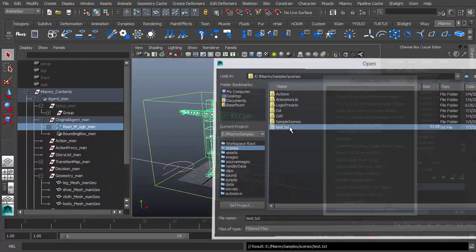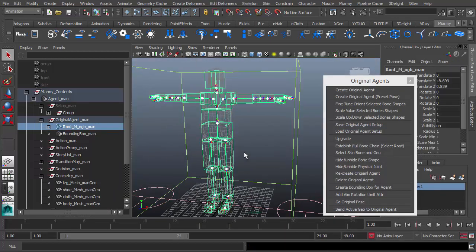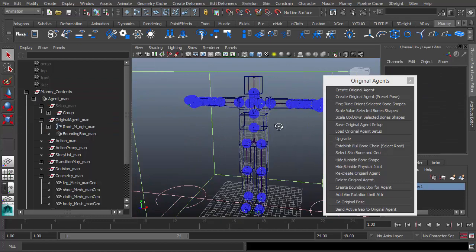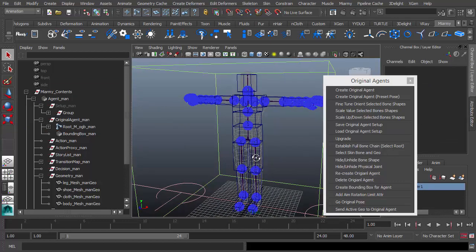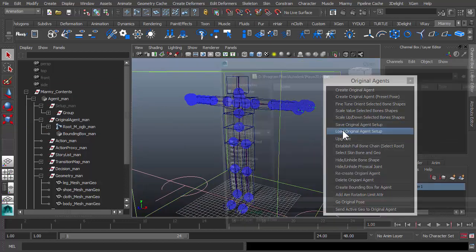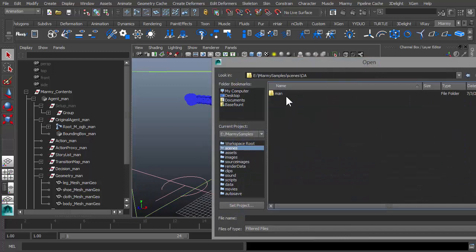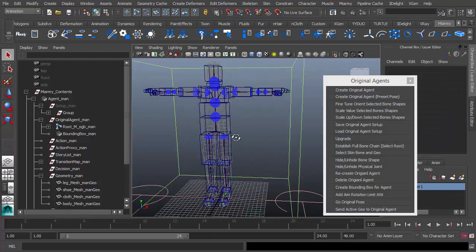You can see that everything is fine. Cool. And for this current setup, we already built a perfect one for you, and you can load it from here. The Sync OA, the man, the MRig OA. You can see that this is what we built before for you, and this is a perfect setup, and this is very good for the dynamic simulation.